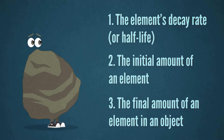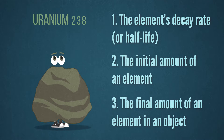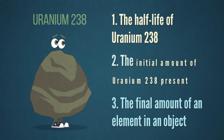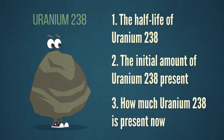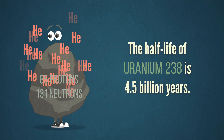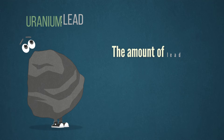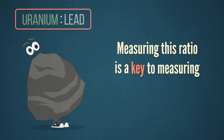Say, for example, that we wanted to date the age of a rock. One way this may be done is by accounting for the radioactive decay of an element known as uranium-238. In order to get an accurate age, scientists need to know the half-life of uranium-238, the initial amount of uranium-238 that was present when the rock formed, and how much uranium-238 is present now. Scientists have verified that uranium-238 has a half-life of 4.5 billion years. As uranium-238 decays, it changes into a more stable element. In this process, 32 protons and neutrons change into helium and evaporate, which leaves 206 remaining. The element with 206 protons and neutrons is lead. So the amount of lead atoms increases as the amount of uranium decreases.